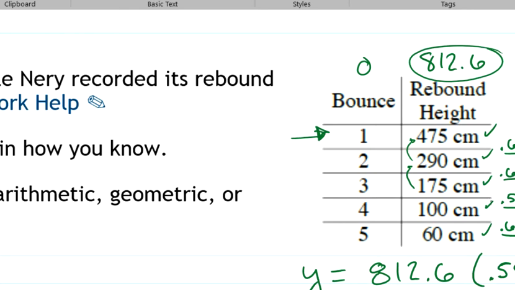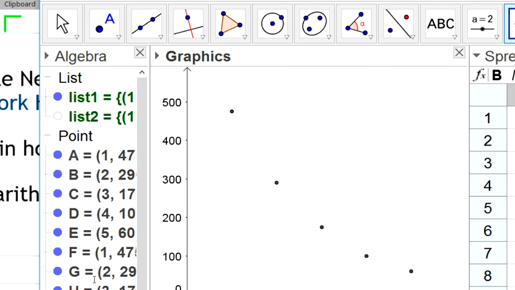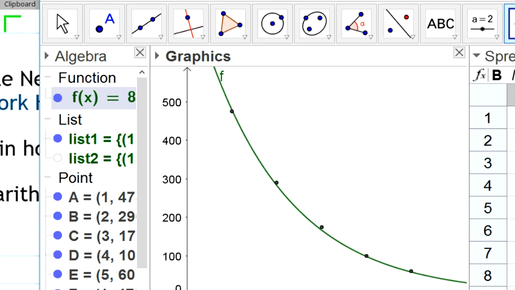So if I wanted to take a look at that in GeoGebra, I could just overlay that on top of it. So down here in the bottom where it says input, I could say, whoops, that jumped it off the screen. I could say I want to input y equals, and then I'll enter the 812.6, and then I'll go ahead and multiply that by 0.59. If you don't know it, it's difficult, but this symbol right here is to the power of, and then I'm just going to enter the variable x. So when I have that, I need to press enter, sorry. When I have that and press enter, you can see it overlays this function.